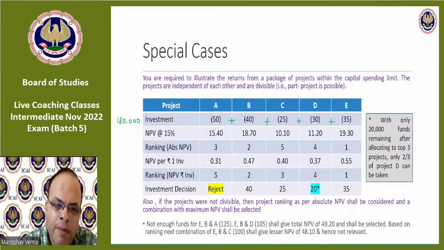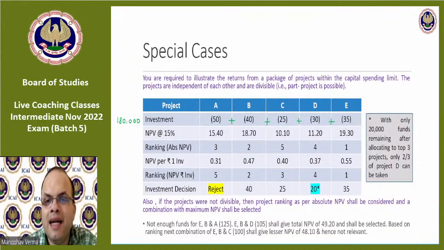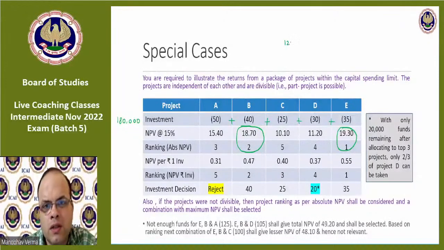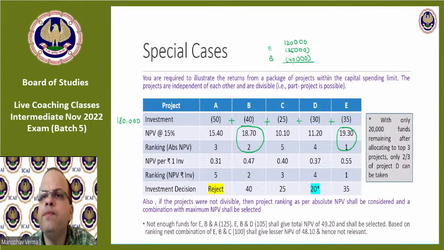Now, we see NPV. Guys, if I want to rank the NPVs in absolute terms, I can see that project E has the maximum NPV. So that's number 1. Project B has the second highest NPV. Now, let's go to the third one. But imagine, as I go to the third one, do I have enough funds? I have 1,20,000 funds, guys. So E and B: if I invest in E, is 35,000 gone? If I invest in B, 40,000 gone. How much am I left with? 45.